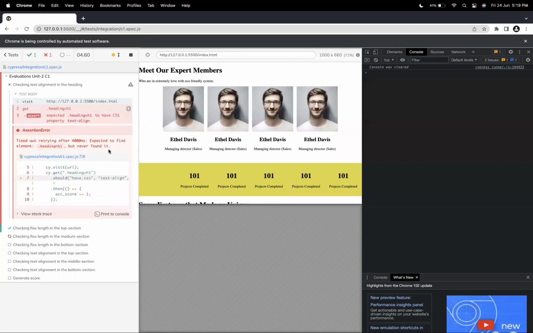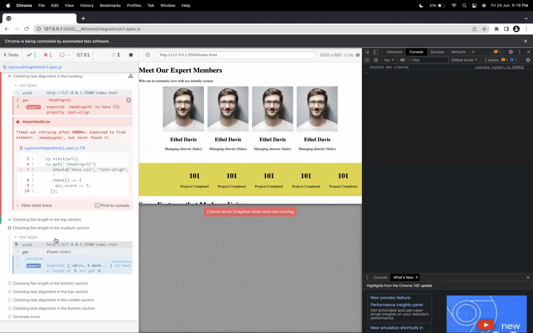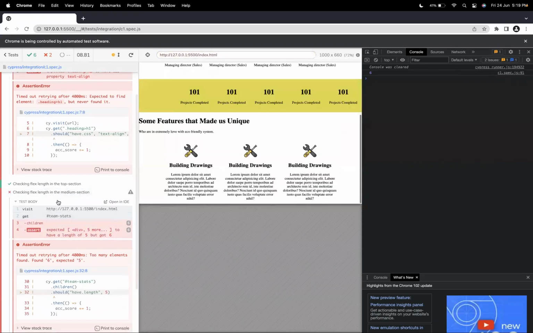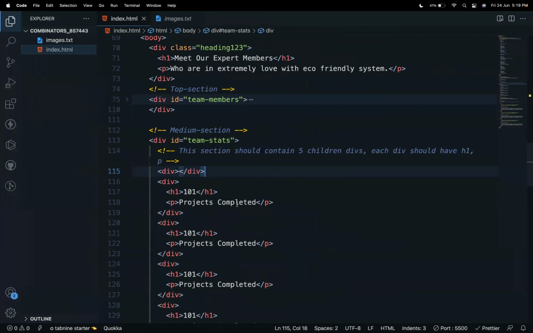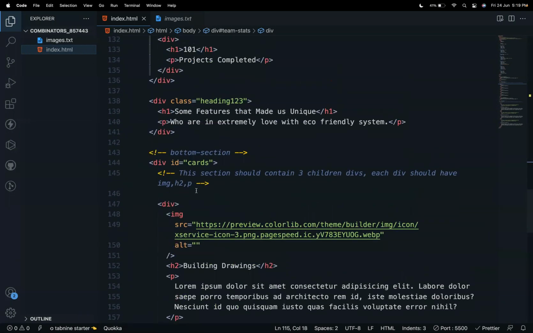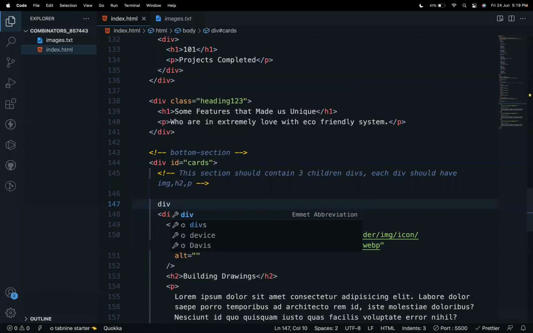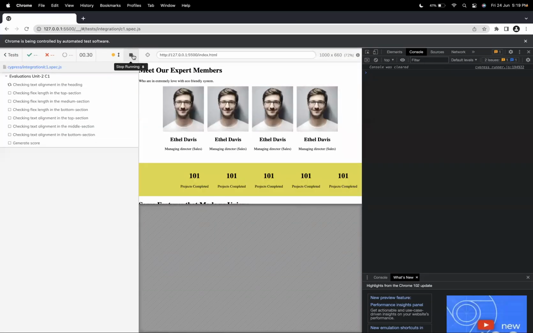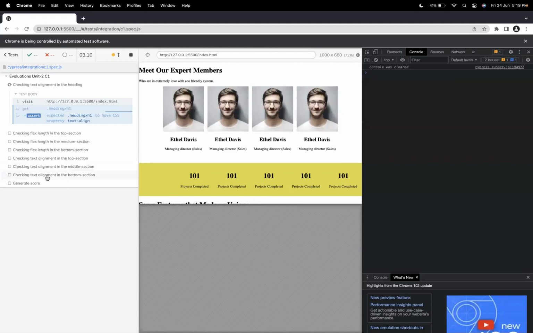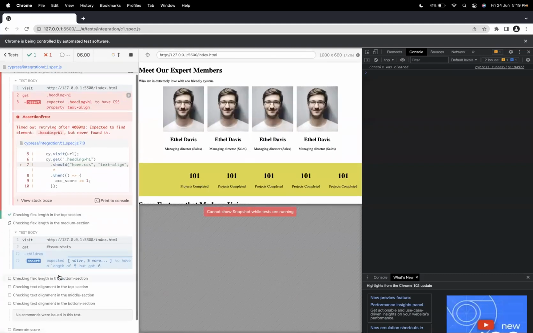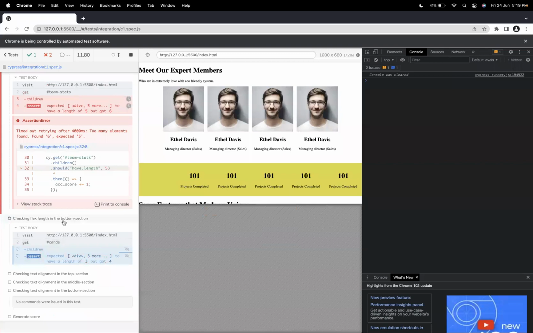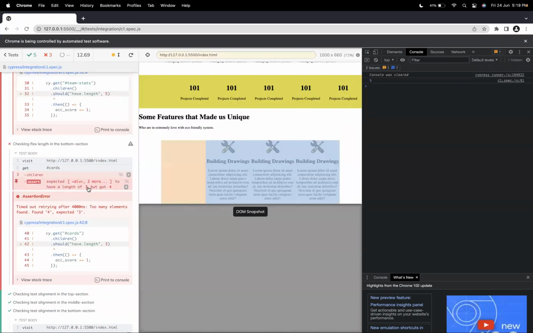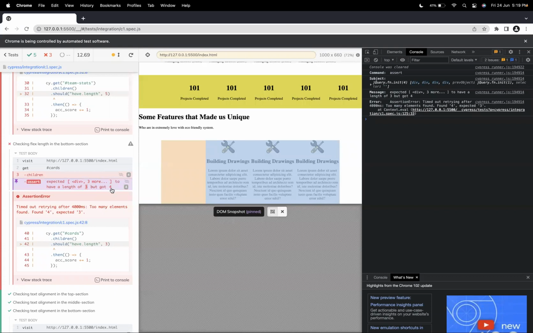First test case will fail because we didn't give any heading. Can you see for the middle section, we gave one extra div. So what happened here? The test case failed again. So how many marks did you get now? 6 marks. Okay. And for the bottom section also, I've given one more extra div. Instead of 3 divs, I've given 4 divs. So now what will happen? If I refresh my page, I will get a failure for this bottom section also. You can see that. For the bottom section, flex length, it will fail. Flex length in bottom section, it is searching for 3, but how much length has it got? What is the length of the div?